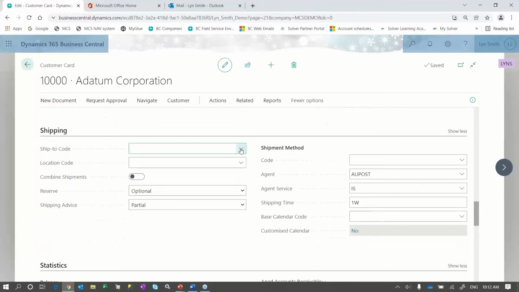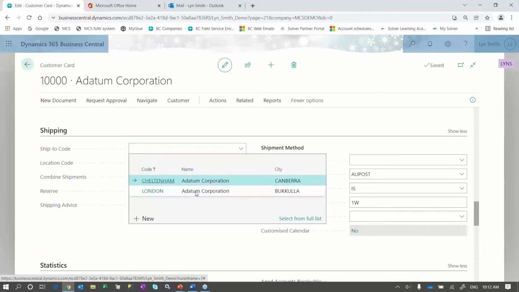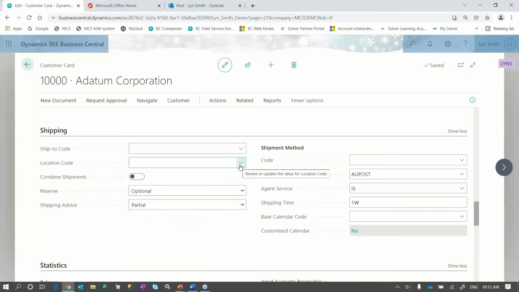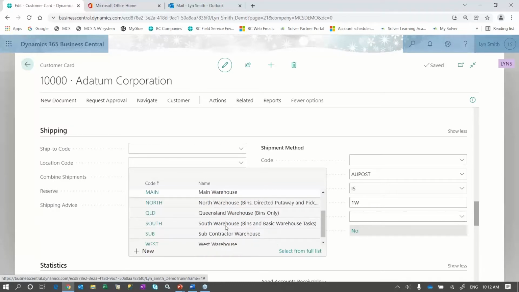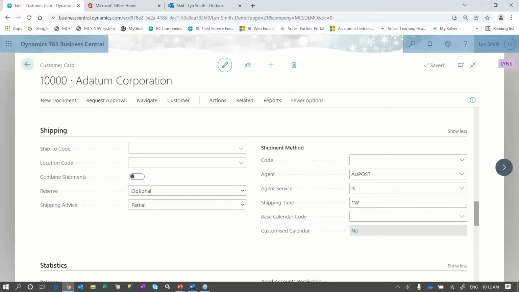Now there's another, as I mentioned before, on the shipping side, you can have the two options there, but there's another field here called location, which basically means when I sell to this customer, which warehouse would be their default location. So if I've got a Brisbane warehouse, a Sydney warehouse, and a Melbourne warehouse, but this customer is generally based in Melbourne, therefore they would come out of the Melbourne warehouse, you can put this on the customer record so that when your staff start raising sales documents, it will automatically default to that location.